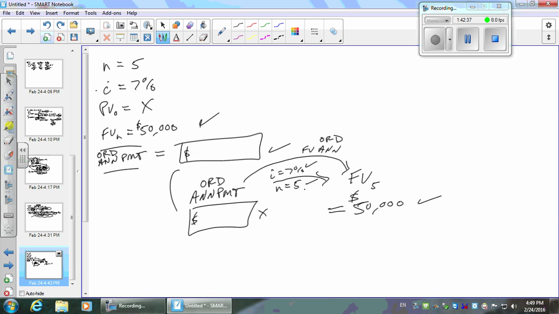So the first one's only $1. If it was an annuity for 1 period, $1 would be worth $1 if you don't add anything into it. Then you do 50 times the 5.7. You want 5 though, wasn't it 5 years? Yeah. Go to 5. So what's the factor? What is 5.7? 5.75. What's worth $5.75?